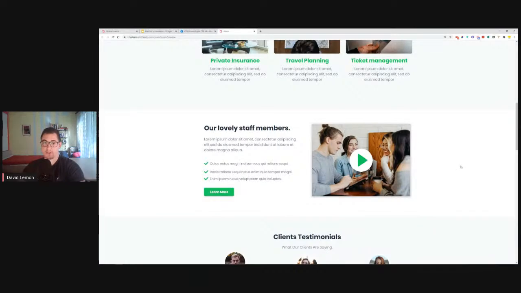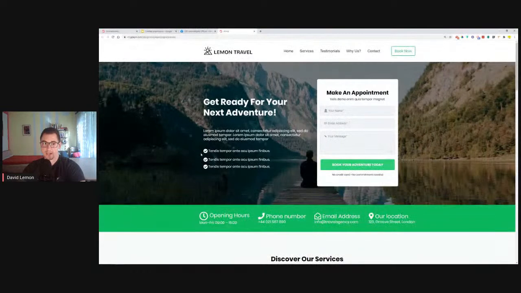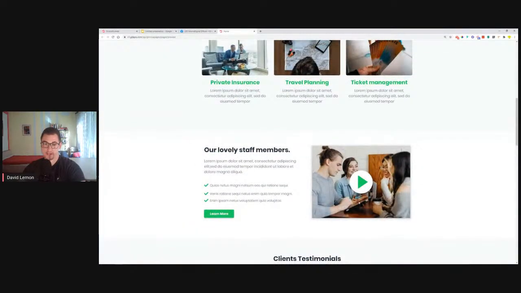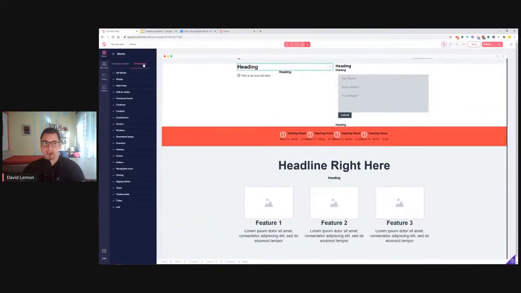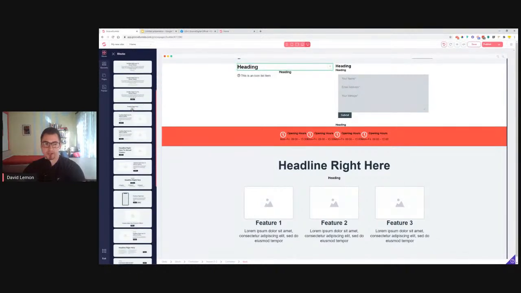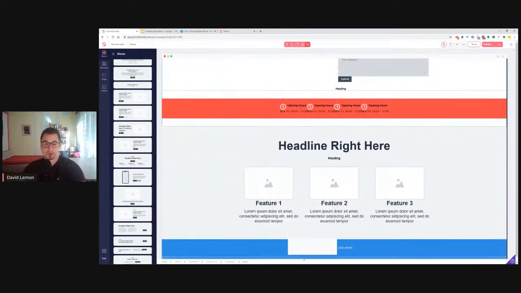So this part is actually pretty simple. It is very similar to the first one. So heading, subheading, some icons over here, and then the next column has a form over here, and we will just be placing an image. Pretty simple. You can also use pre-made blocks for that one. And I think we have a pre-made block for that, which is in the call to actions, if I'm correct. Yes, so this is actually the one that I was using. So we can just pull this one in here.